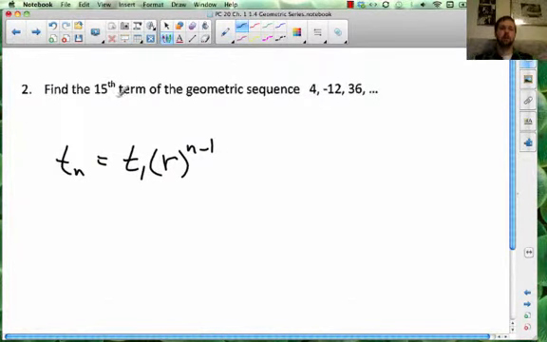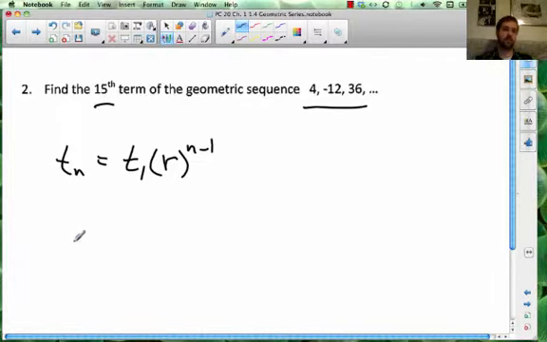All right. Another warm-up, find the 15th term of the geometric sequence. Okay, so I've put the formula up here for you to look at. I want you to hit pause again, give this one a try, and we'll go through the answer quickly when you come back. So go ahead and hit pause now. Alright, welcome back. So let's quickly look through this.